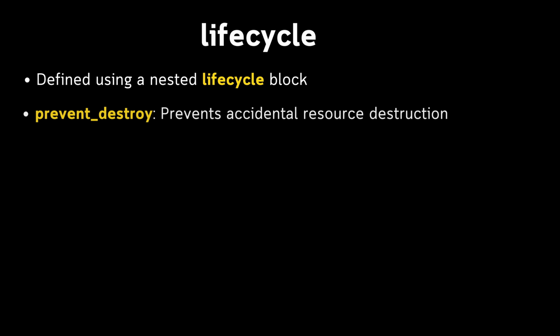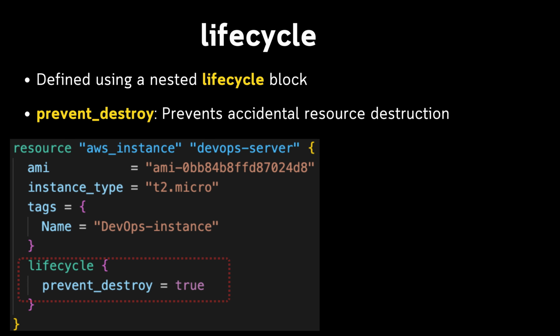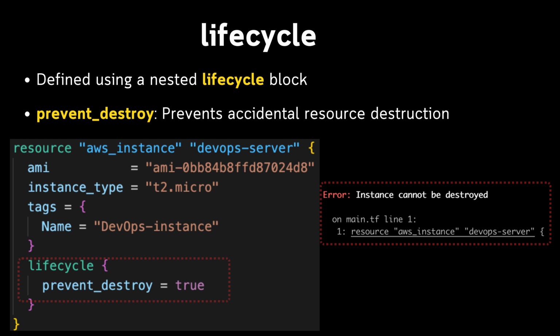This again helps maintain service availability during updates. Next, we have the prevent_destroy argument within the lifecycle. This adds a safeguard against accidental deletion. Here, Terraform is going to refuse any operation that would destroy the database instance. This is crucial for protecting critical resources like databases from accidental deletion.